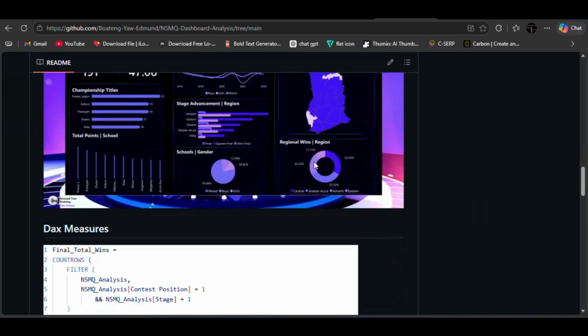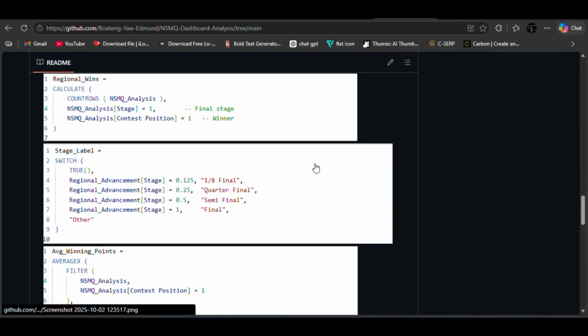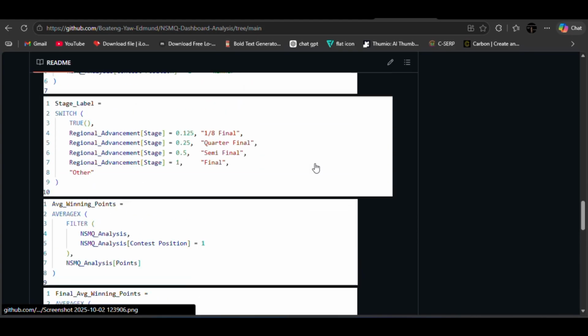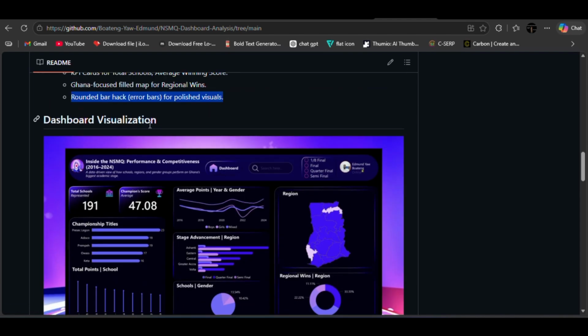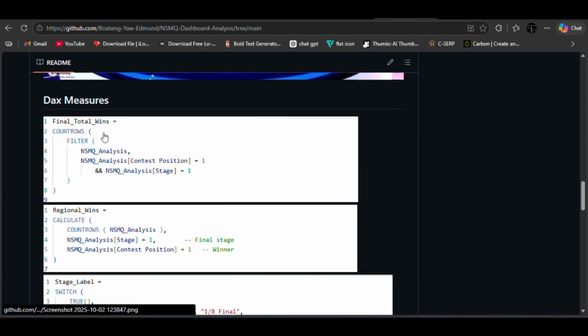Alright, so after that, the next is to add the dark measure. So we follow the same procedure we used for the dashboard visualization at the end, the dark measure.